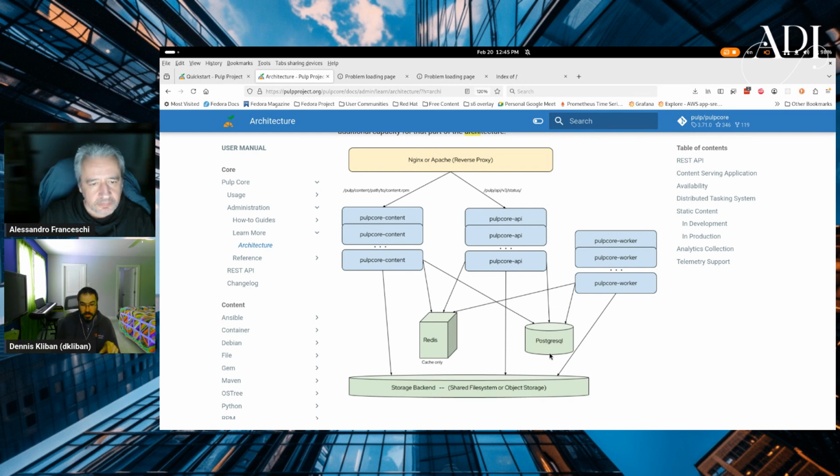We also use Redis, and Redis helps us cache requests for content. Whenever Pulp manages content, it stores all that information about, like, a package belonging to a particular repository inside of Postgres. Whenever a client requests a package from this Pulp core content process, there's a bunch of database queries that have to be made.